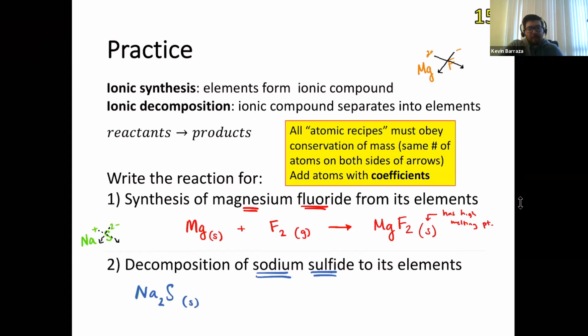And what we're doing is we're breaking it apart. So it's going to break apart to become, so the arrow means become or makes or produces. And now we turn it back into separate elements. So we're going to separate it into, in this case, 2 elements. Sodium is going to be, what is its formula? Na, solid, plus. And again, because most of the elements are solid, except for the ones we designated gas and the ones we designated liquid, and pure sulfur, solid.